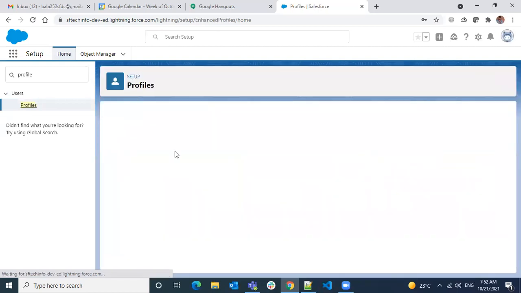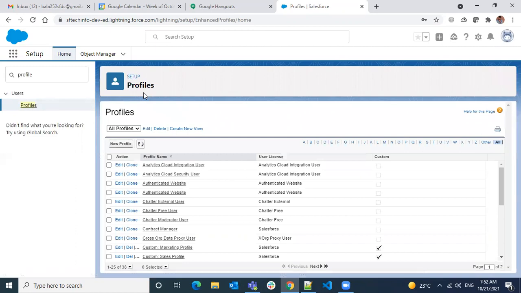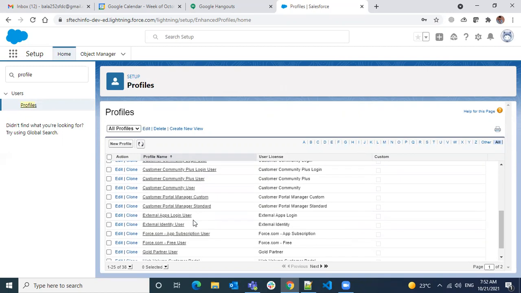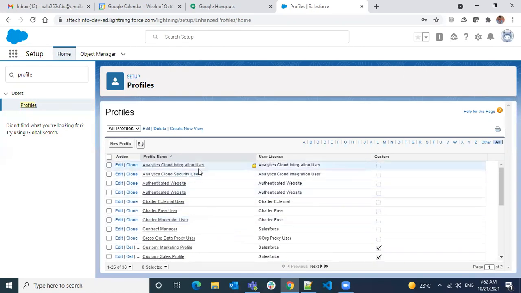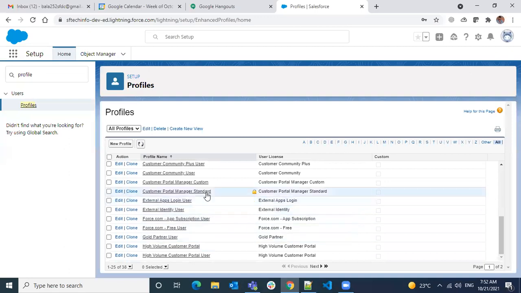Now we are on the setup profiles page. Most of the pages you go to will look similar to this. This is called a list view. List view means all the available things that we have in Salesforce are listed here in the form of a list or a table.